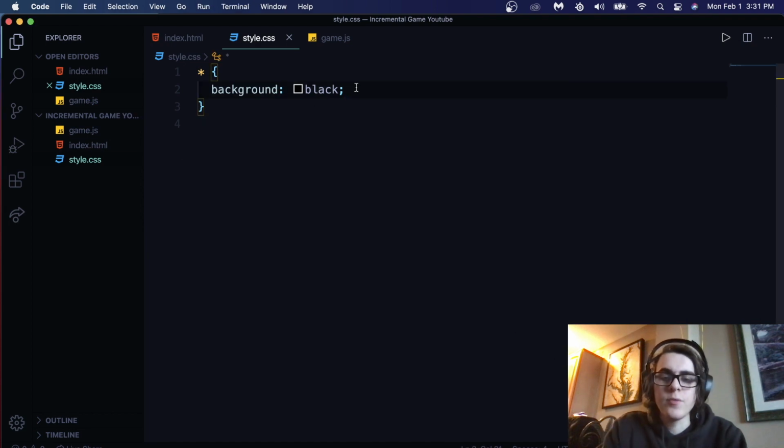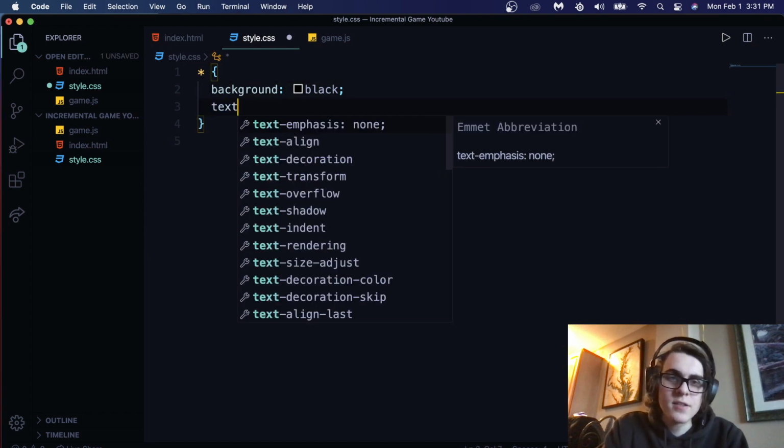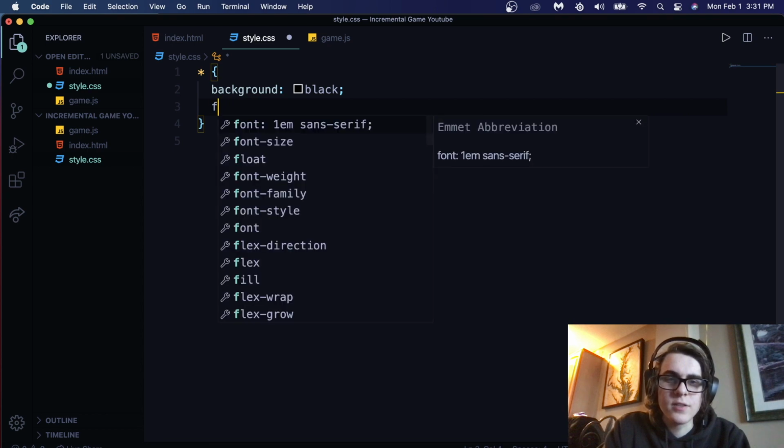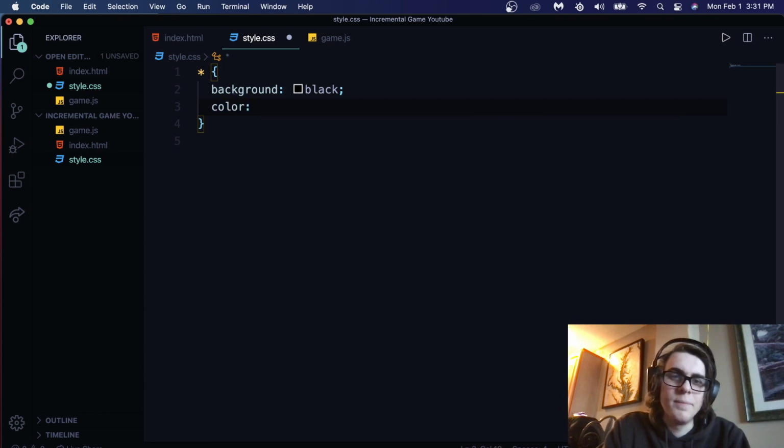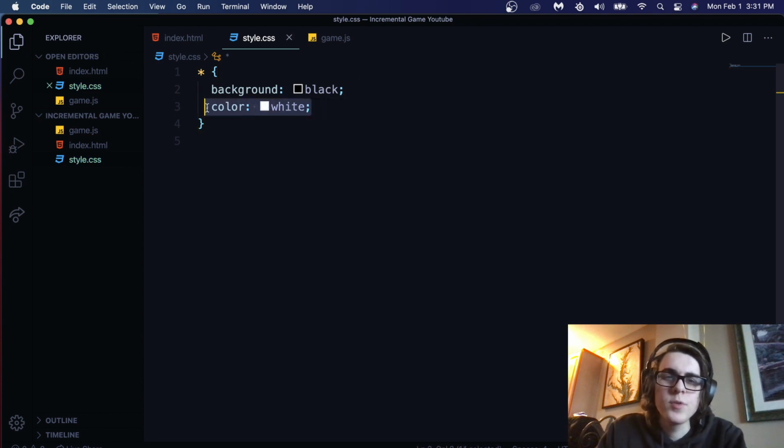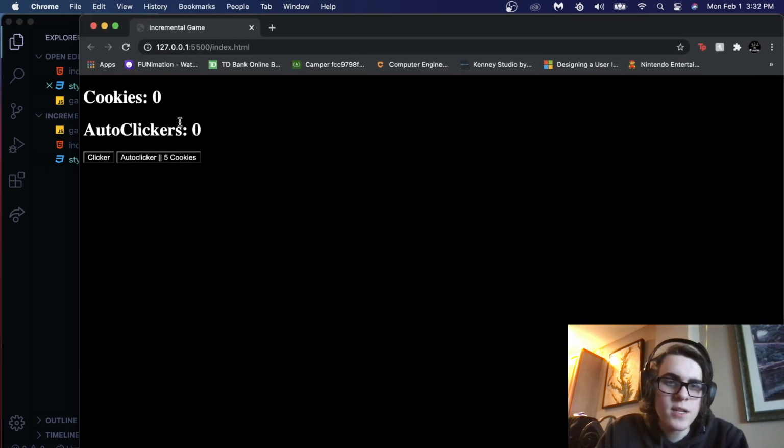If we want to change our color, it's not text color. It's just color. This is something that's weird in the beginning that you might have a hard time getting used to, but color itself will give you the font color. So just white works. We'll go over hex colors and RGB colors in a second, but for now you can just write the color name. We load the page up, and here we go. So now it's white. If this is the style that you want to go for, this is perfectly fine.